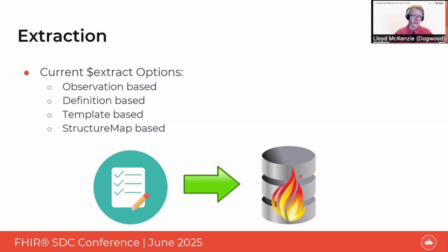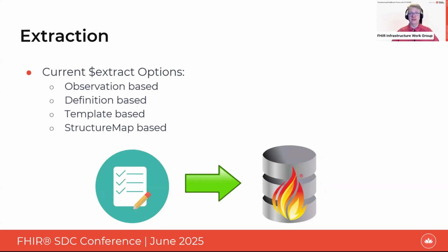As FHIR resources like Observation or AllergyIntolerance or other resources, so we can search for it in a standardized way. And I can find, is this patient allergic to penicillin, or what is the most recent blood pressure that I have for this patient, or whatever. And as with population, we have multiple different options for performing this process with different trade-offs.